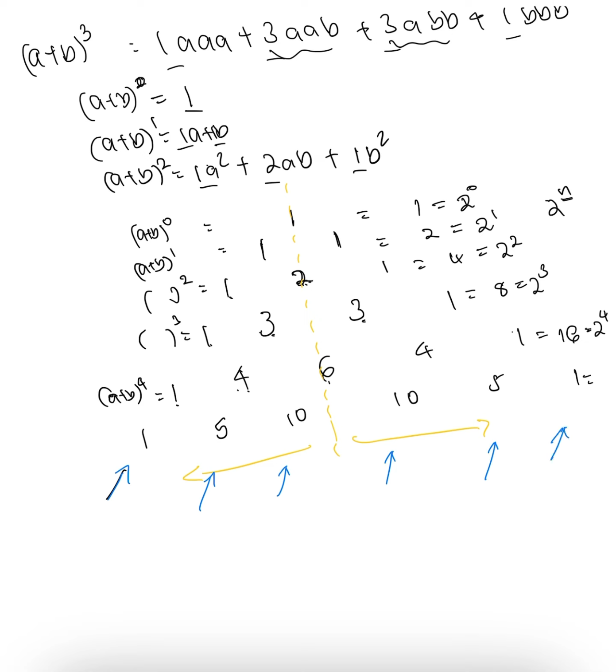And remember, they're symmetrical, so I'm just looking at them from one direction. All these numbers are always going to be 1. These numbers here just go 1, 2, 3, 4. So in fact, they're just n, because it is the number that is the power. It's the number of events, the number of times we, let's say, throw the dice.